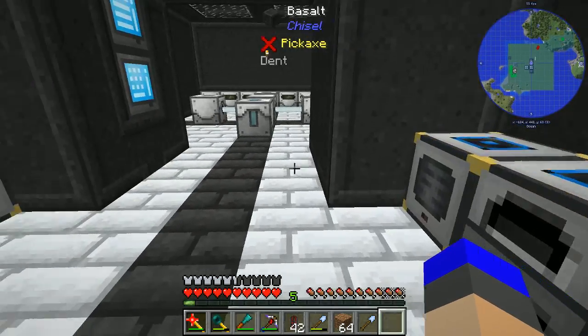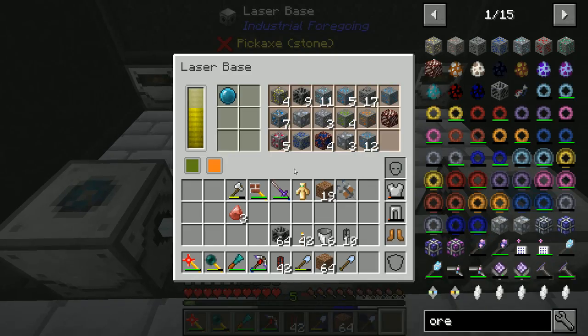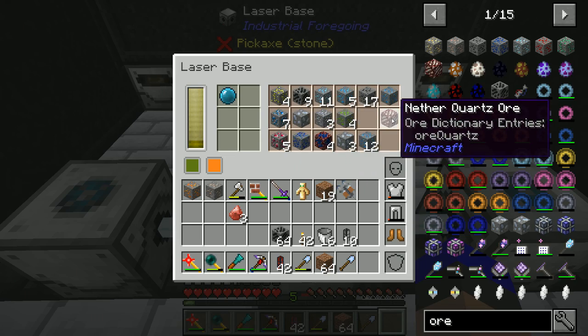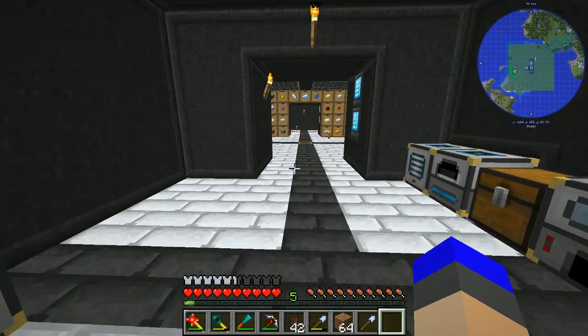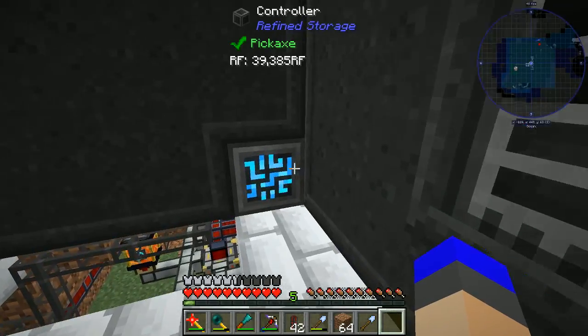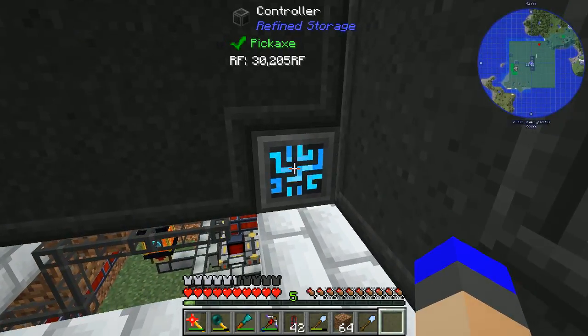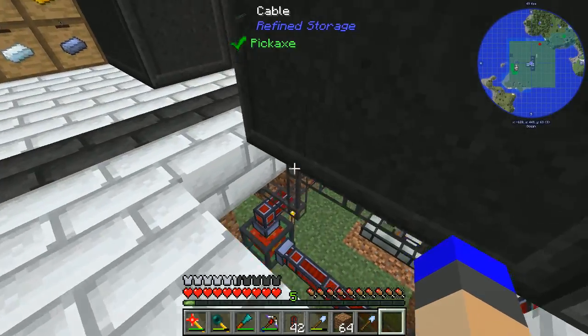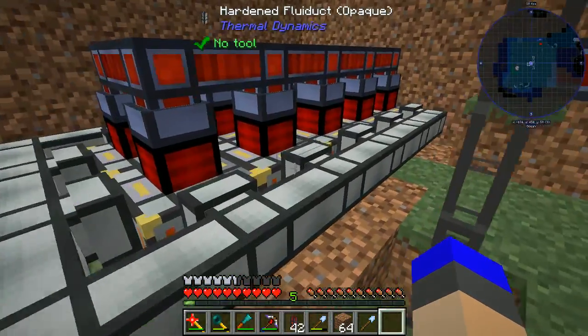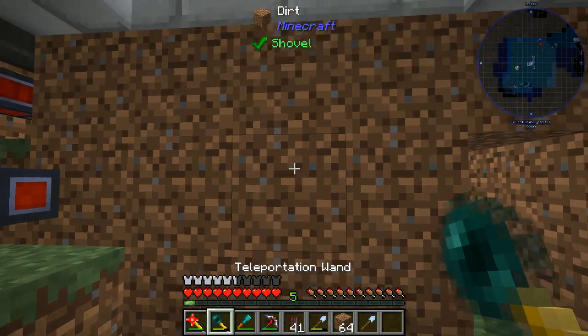I'd love to get some of these other things going. Yeah, we can, actually. Let's put that into there. And anything else come out of here yet that's worth putting in? Bit of copper. Bit of copper, mate. Oh, nether quartz. Nice. But with all these systems running, it's costing me a fortune in power. And this is draining properly. I'm sure you can imagine what's going to happen when it gets to zero. Refined storage shuts off. All my items are out of my reach. I can't get to them, and it's bad times all around.